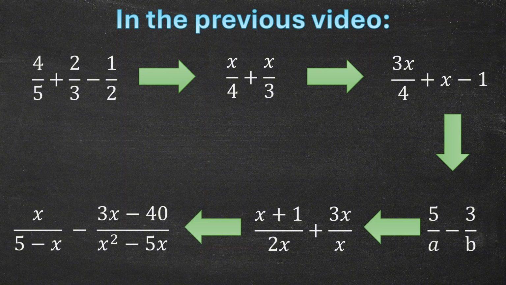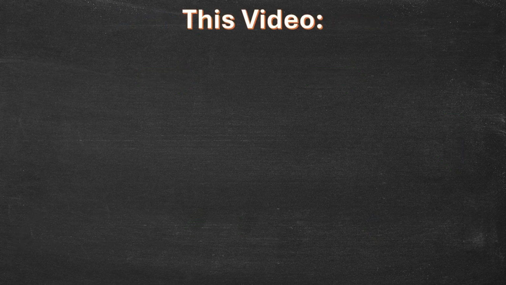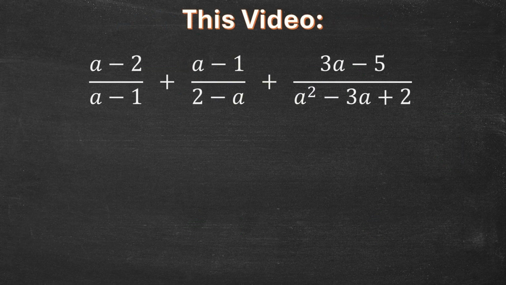In this video, we are going to take the next step. We will work through one example that is more like the type of question you may see in a grade 10 test or exam. The main focus will still be the same. Before we add or subtract algebraic fractions, we need to find the LCD. But in this example, the denominators need a bit more work. So we will factorize first and then build the common denominator carefully.